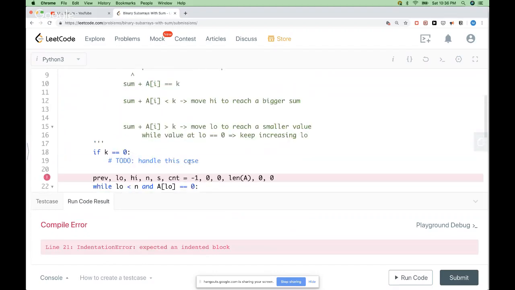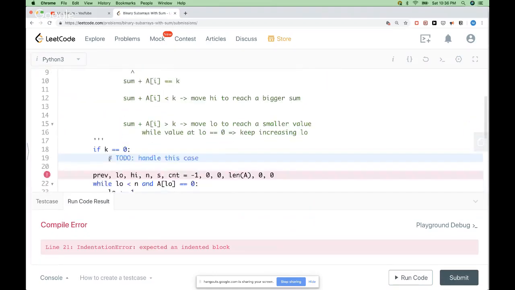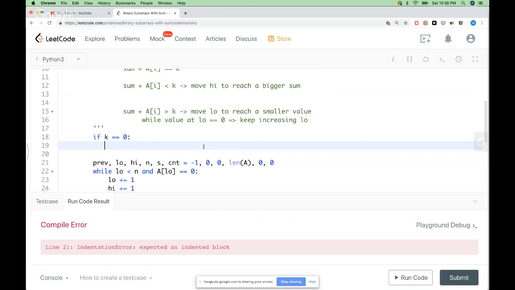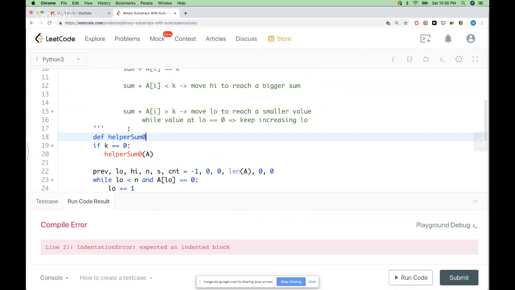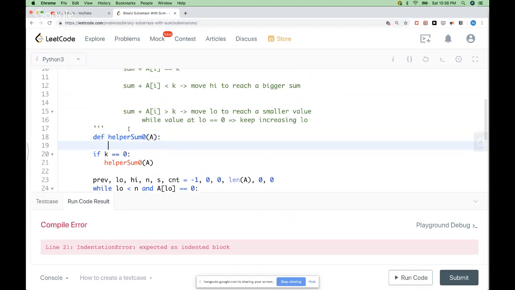Yeah, we need to handle this case if the sum is equal to 0. So let's just define a function, call it helper sum 0, and we can define this one. For this one, we can just go through the array.